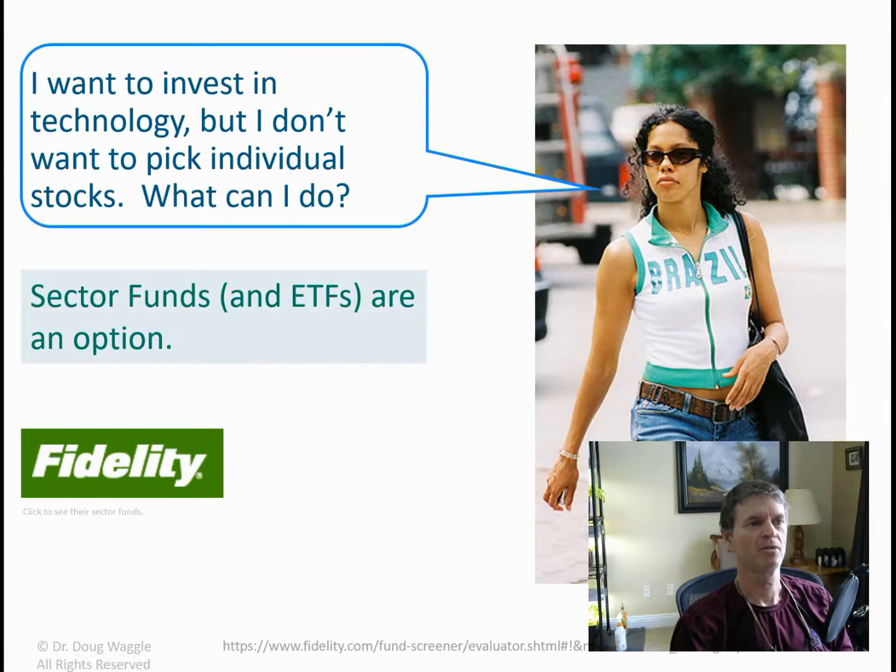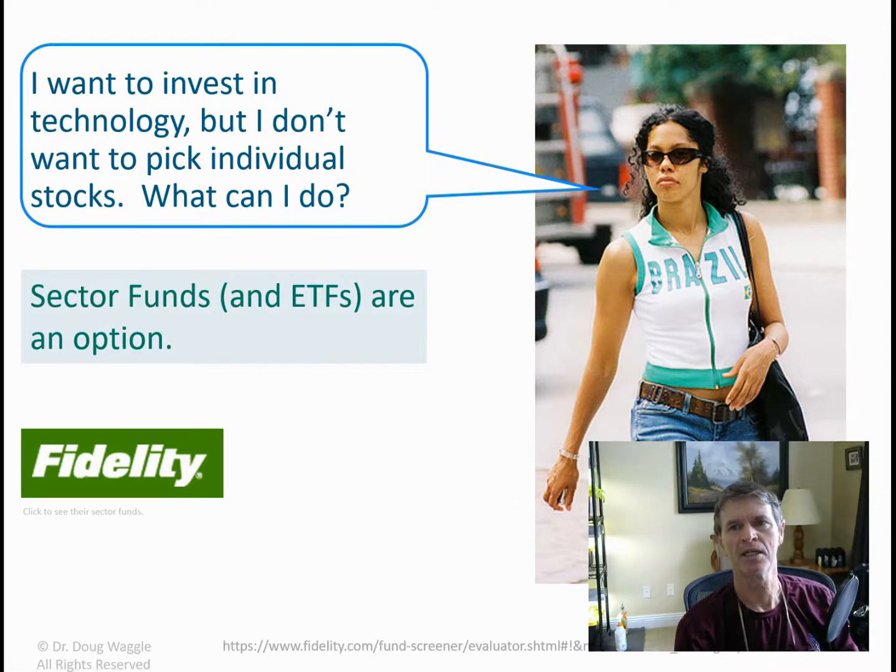All right, another thing you could do, let's say you decide right now you want to be in technology, but you don't want to have to worry about picking the best technology stocks. Or right now you think, with the virus going on, you want to be in biotech. Or you want to be in telehealth, and I don't know if there's a sector fund for that. You want to be in a particular sector of the market, but you don't want to have to pick the winners. You can pick a fund. There are funds that try to pick winners in those categories, and there are funds that just try to match the average stock in those categories.